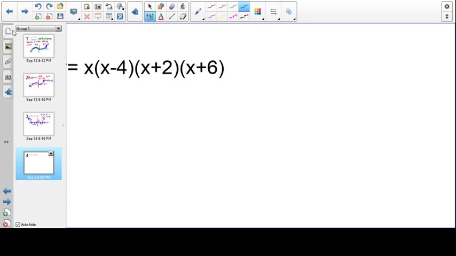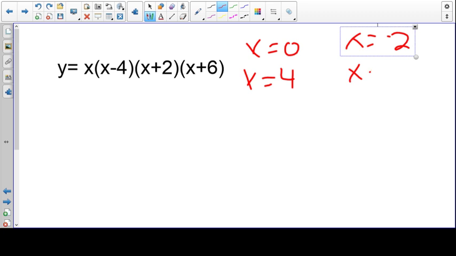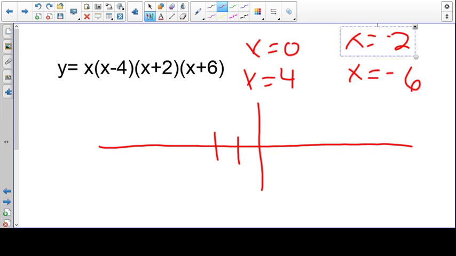I think this is the last one. Yes, this is the last one. Okay, so in this last one, we're going to have x is 0 again, x is 4, x is -2, and x is -6. So I'm going to have a dot at -6, a dot at -2, a dot at 0, and a dot at 4. I will let you again pick whatever value you'd like to plug in to double check to see where you're going to create your graph.